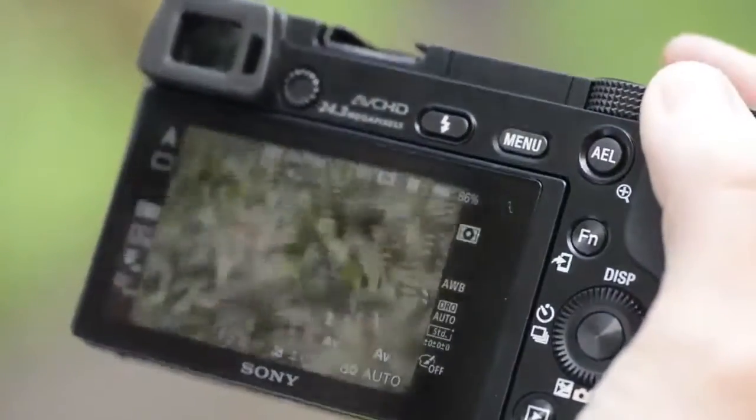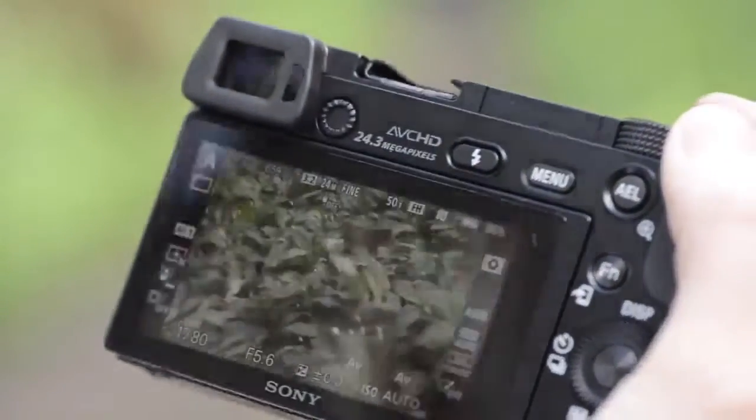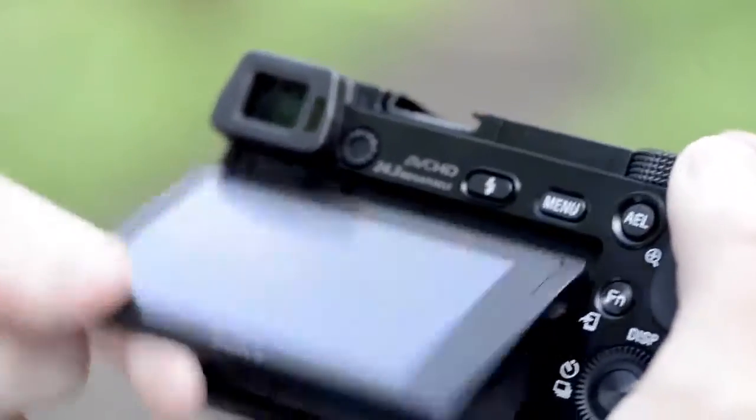It also continues to remain a mystery why Sony is neglecting to include a touchscreen on some of its compact system cameras. Here on the a6000 it would have sped up the process of setting the AF point for starters, and it's something which is found on pretty much all of the camera's competitors, such as the Samsung NX30 and the Olympus OMD range. On the plus side, the screen is tilting and doesn't seem to suffer too badly from glare or reflections.